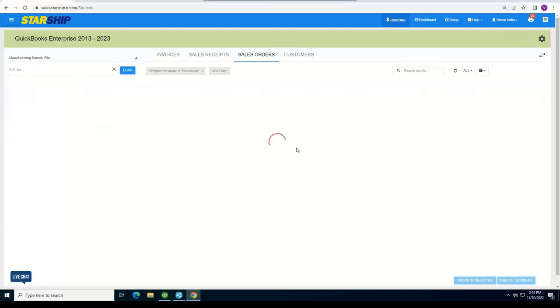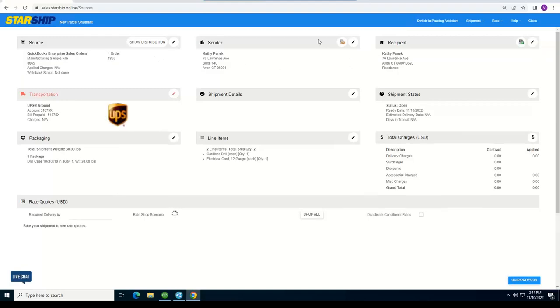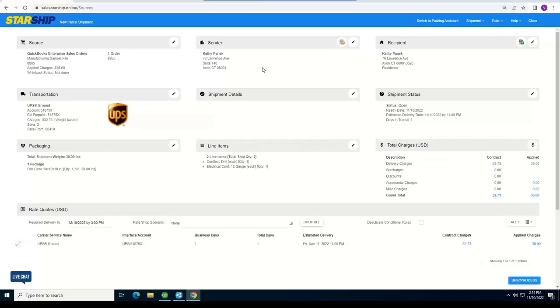As I pull in an order, everything shows up on one screen. At the top you'll see your sender information, which is your default sender location. We can support drop shipping by changing sender IDs to make it look like it's coming from someone else. The recipient information pulls in from the ship-to side in QuickBooks. We do address validation for both parcel and LTL — a green checkbox means everything is good, while a red X would open a box with validated address suggestions from the post office.